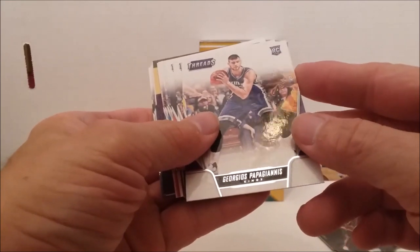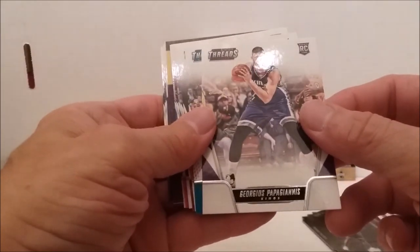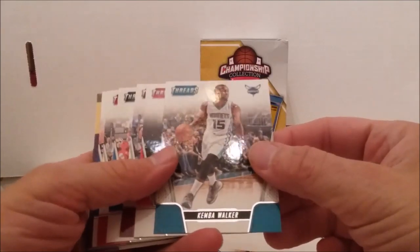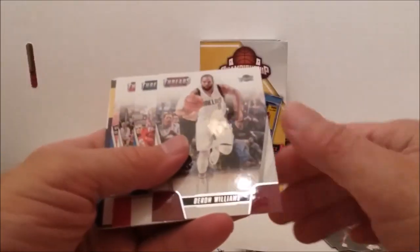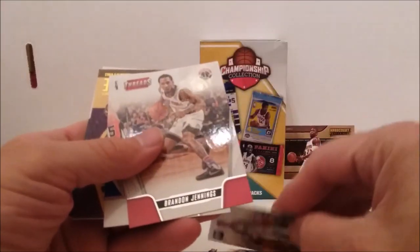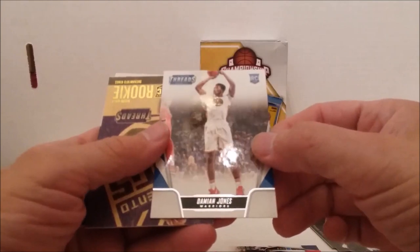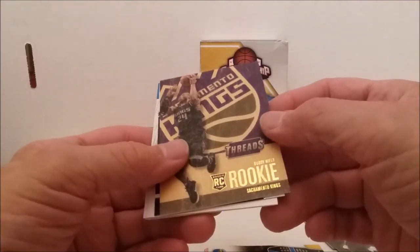Oh, we got George. Hey, that's his rookie, though. Okay, that guy's rookie. Kim Walker. Bryce Johnson. Darren Williams, A.J. Hammonds, Brandon Jennings, Damian Jones. Ooh, here we got something. Rookie.